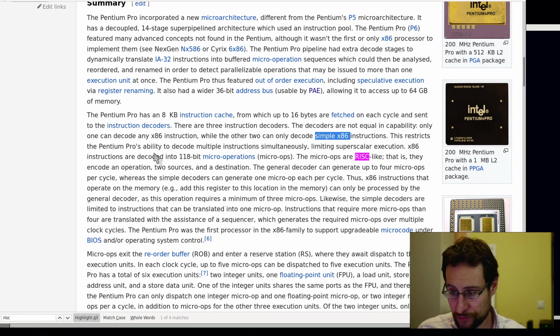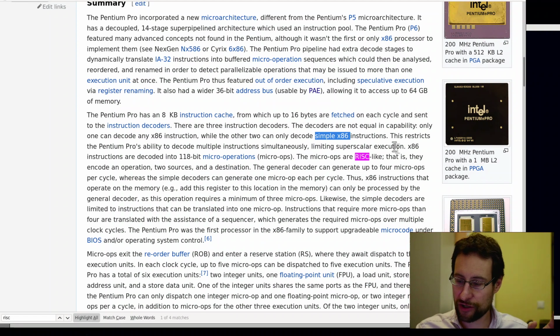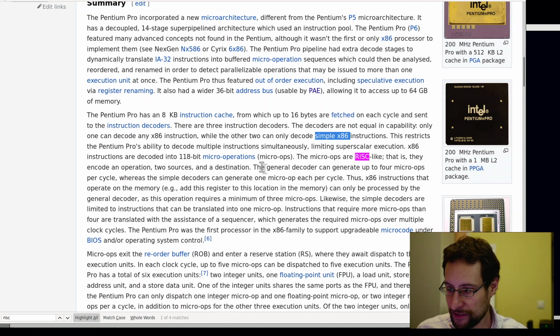This restricts the Pentium Pro's ability to decode multiple instructions simultaneously, limiting superscalar execution, meaning you can only issue 2 or 3 instructions if the instructions are simple enough. If they are too complex, then they need to wait for the first and complete decoder to be free.